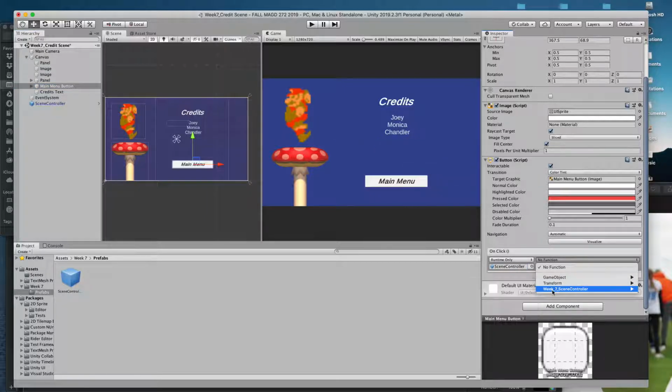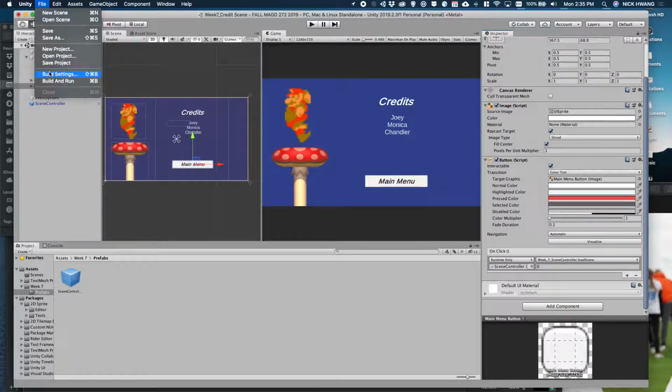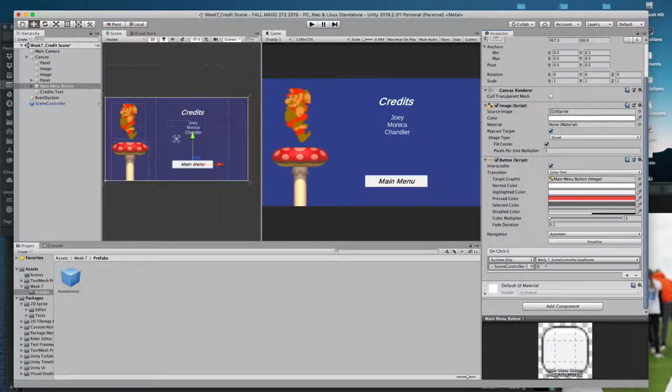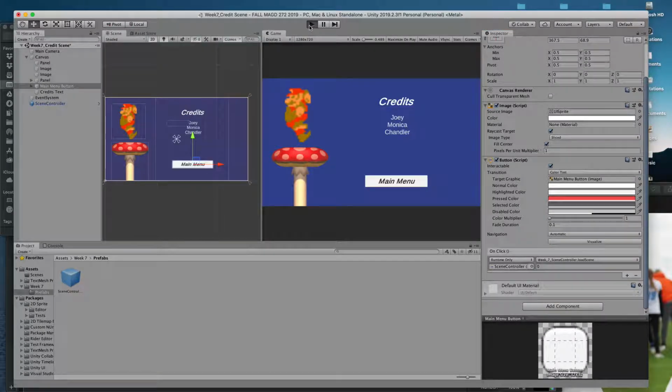We're going to select the SceneController script, and then which method we want to use. In this case, it's going to be load scene index, and we know that it hasn't changed even though we've loaded other scenes that are inside our build settings. The index for our main menu is 0. So we can just feed in the value 0 here, and it should take us back to our main menu.